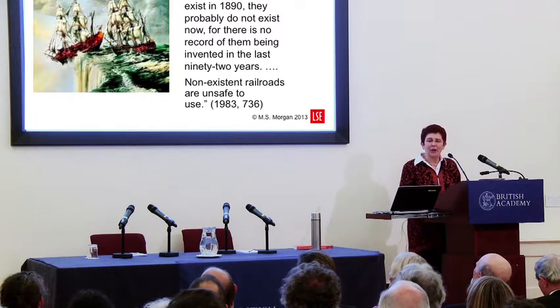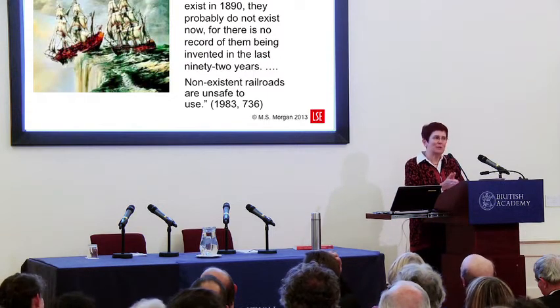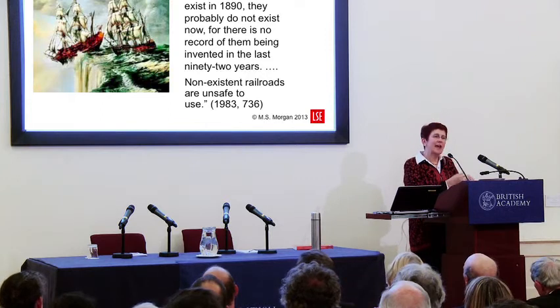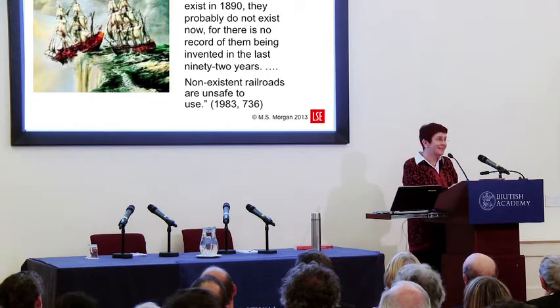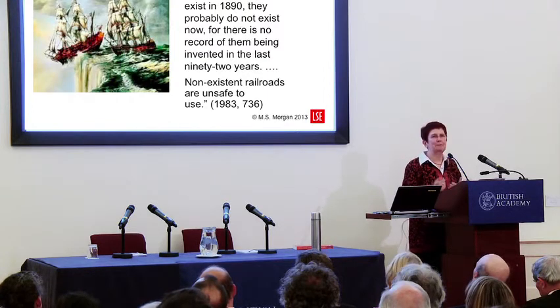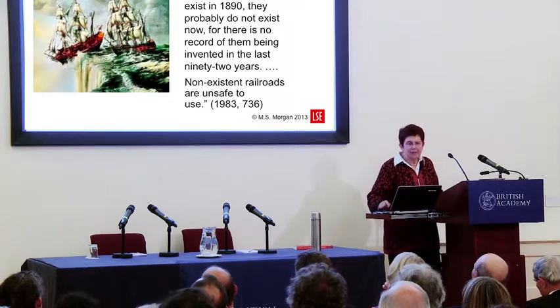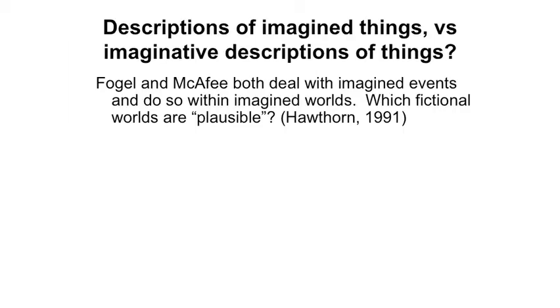But okay, so I put this up in order to make the point about the real difference between science fiction and this heavily quantitative, fact-based imagination, that is, an imaginative account of the world as opposed to a science fiction account. So to wrap up this example, Fogel and McAfee both deal with imagined events and do so within imagined worlds. And one could ask, which are the most plausible? Which worlds are more plausible?